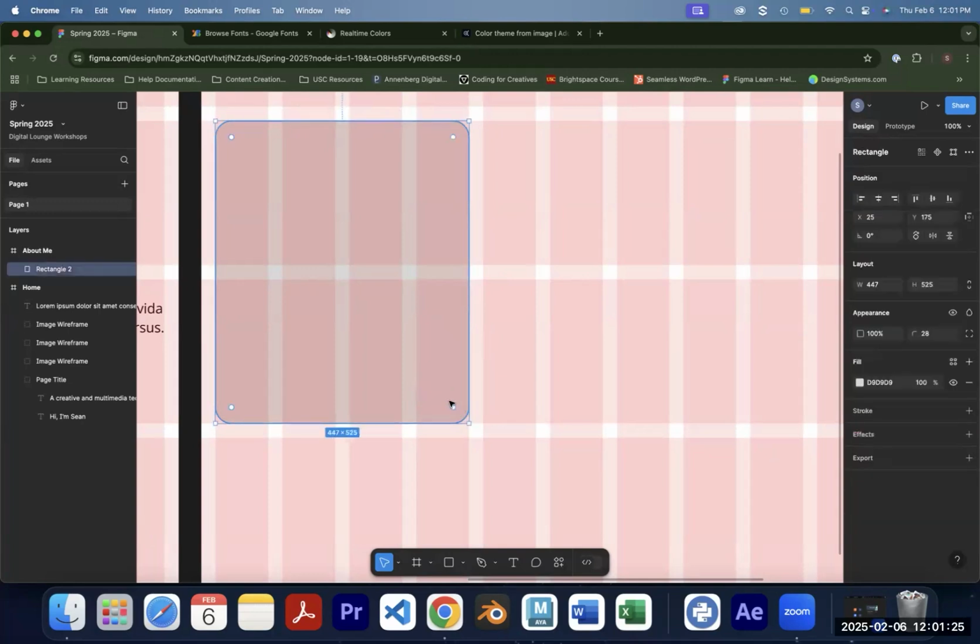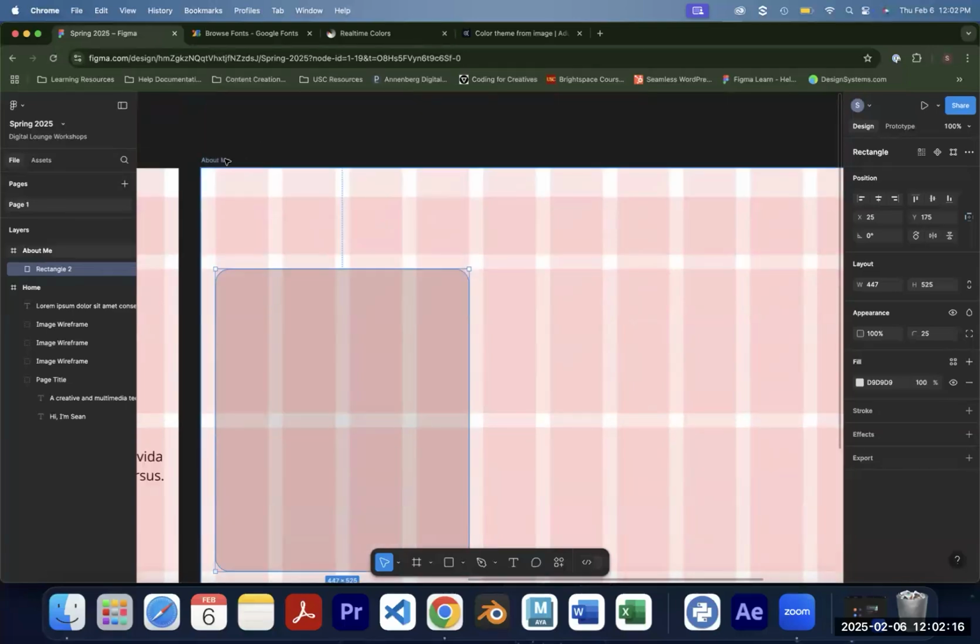So again, that's just this circle right here. Additionally, if you have your rectangle selected, over here in your design tab, you can also change it here. It's under appearance and this arc icon over here. You can either type in a specific number or you can click on the icon and drag it from right to left to change it as well. Cool. So I'm going to set mine to, let's do 25. So it's slightly rounded, but not too bad.